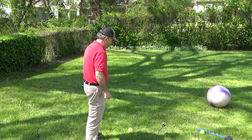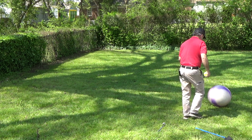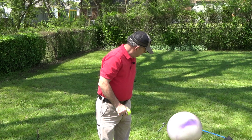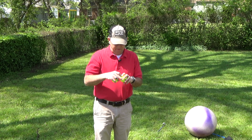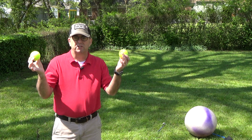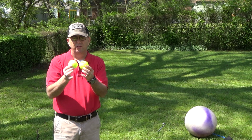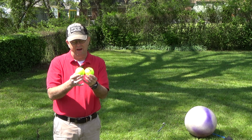So the next thing we're going to talk about is collisions. We're going to do 1D collision, so we'll do objects smashing into one another and bouncing off one another. And we'll have a couple of different special cases. We'll have a special case where we have two objects that come in and bounce off of one another. No loss of energy, kinetic energy that is, and momentum is going to be conserved. Haven't even told you what momentum is yet, but you might have an idea.